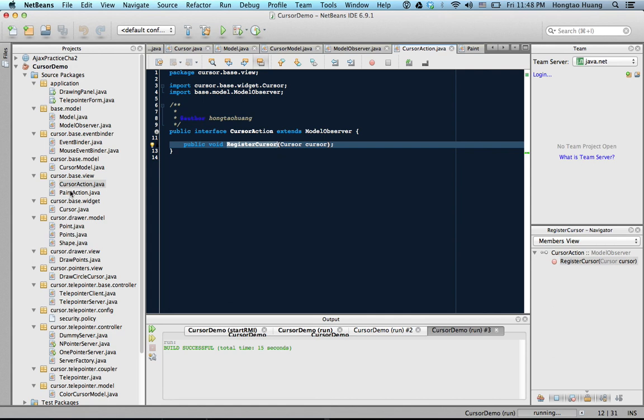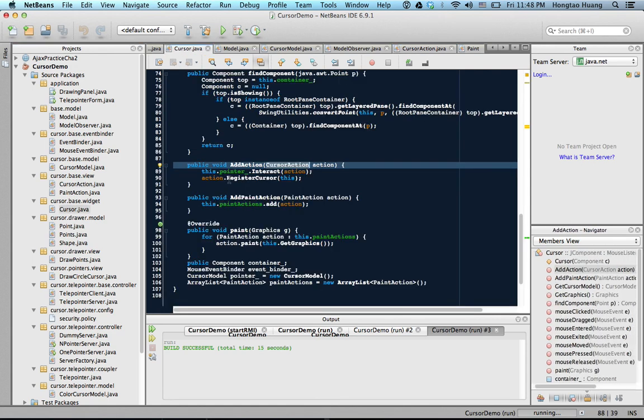So let's go back to the cursor. What the cursor does in this action function is it takes in this action and then registers the action as a listener to this pointer. So what goes on is a simple MVC framework. When the model gets changed, the view gets changed. That is the cursor action.